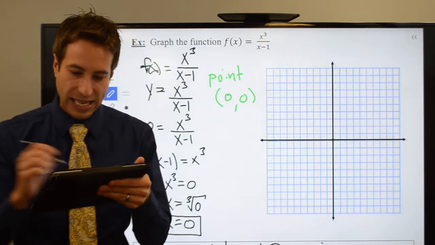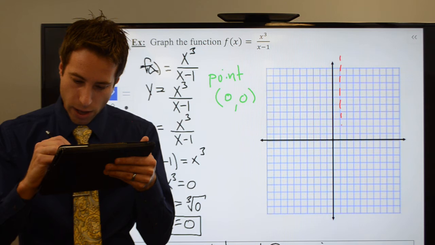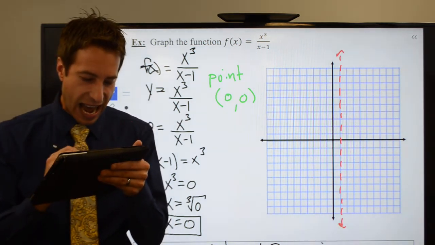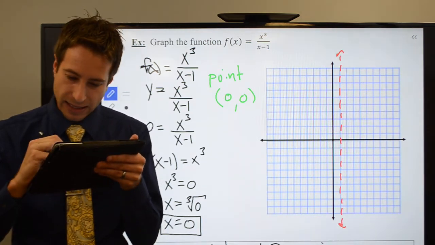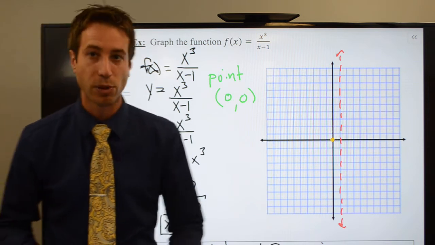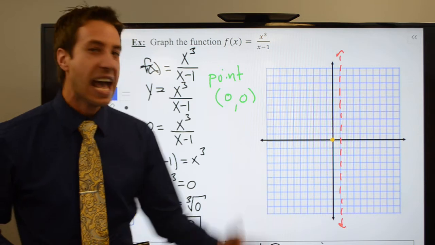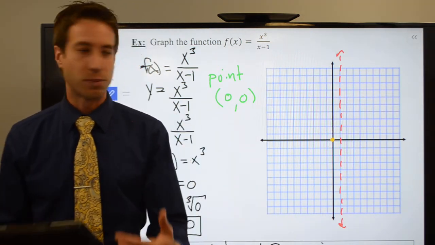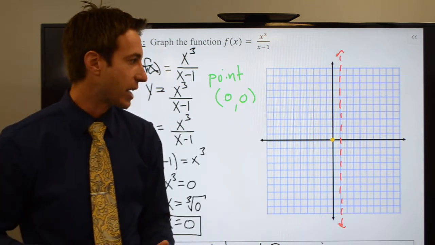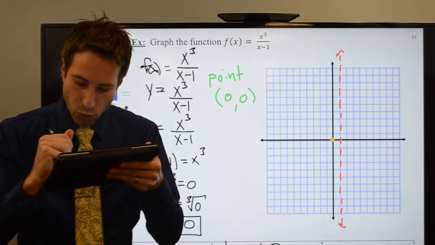So anyway, the stuff we can plot: I know I have a vertical asymptote right here at x equals 1. I know that I have a point at 0, 0 thanks to the information I found in the boxes below, and I have no horizontal asymptote. It's going to be a slanted asymptote. And again, if you're taking this class with me, I won't actually give you one like this to graph. Based on the pieces we have, we would be able to find that slanted asymptote and graph the function. But just for now, this one would look like this.